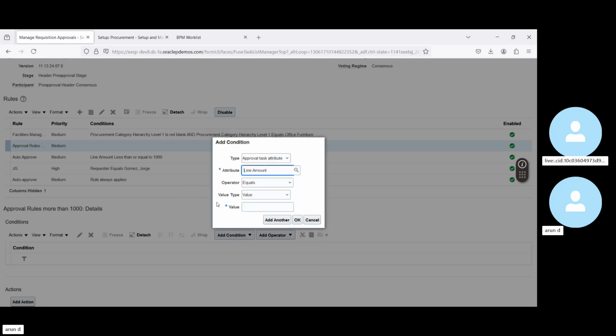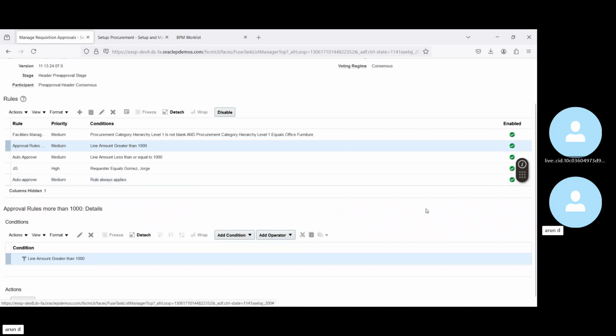Okay, so this would be greater than or equal to. So, okay, I'll say greater than only. So greater than 1000. If it is greater than 1000, this is the one. So I'll just add another condition.